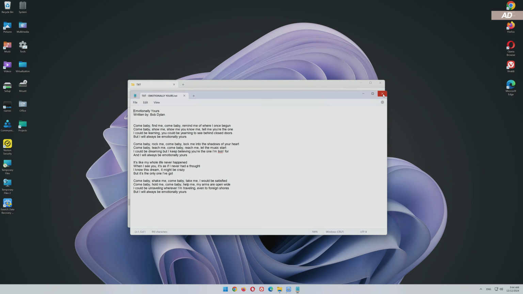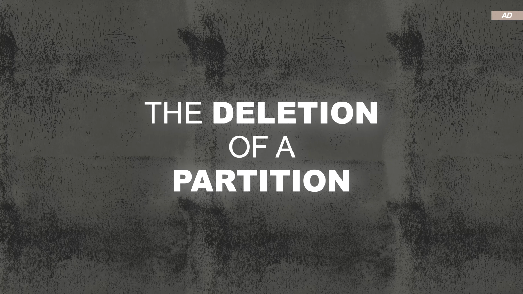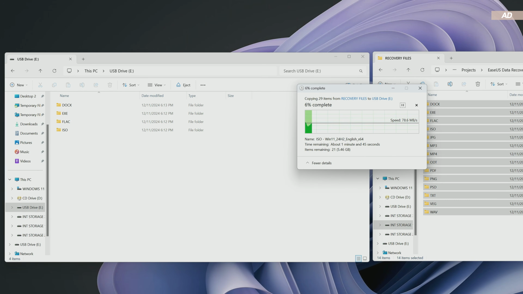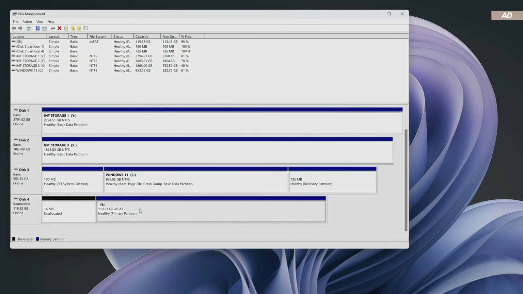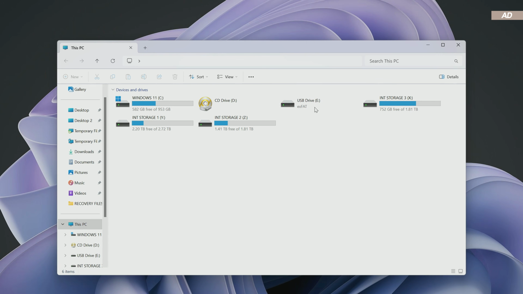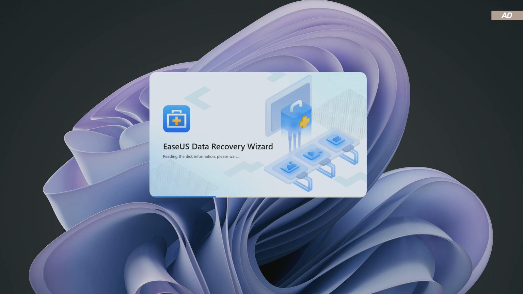But now let's get the big guns out. Accident number 3, the deletion of a partition. So we're doing it all over again, reloading the SD card with a few bits, only to then destroy or delete the partition with a few clicks. This either happens due to our own negligence or due to technical issues, malware and the like. We are therefore getting ready for our third rescue attempt.